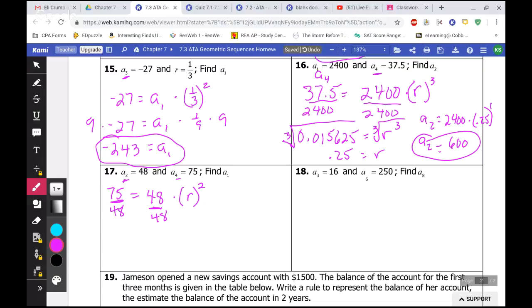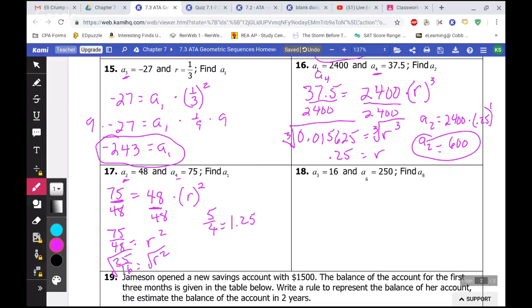And we're going to try to reduce that. And really what you want to do, we're going to hope and pray. I got 1.25 for R, but it's probably wrong. No, you're right. You're definitely right because you took the square root of each one. Yeah. Okay, because I was going to say this. I noticed that 3 goes into both of them. I was going to cheat. I noticed that 3 goes into both of them, and then I could take the square root, and I got 5 over 4. But that's the same as you said. It was 1.25. Mm-hmm. That's the same thing. So it's good.